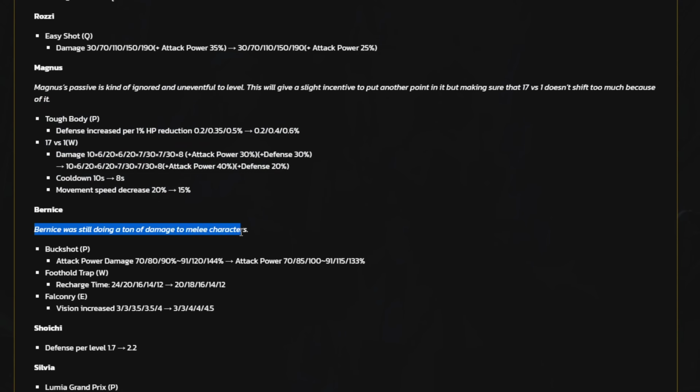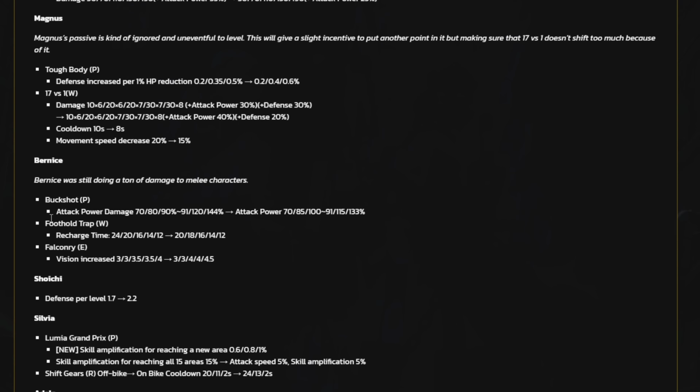Bernice is still doing a ton of damage to melee characters. Come on. We're not nerfing Bernice, are we? He's like the worst character in the game. Like, genuinely the worst character in the game right now. Not by a lot, but even Adela is outperforming him. Buckshot, his passive. It's going to be dealing more damage at max range, but not by much, 10%. But losing 11% at close range, which is like the more significant portion of this.